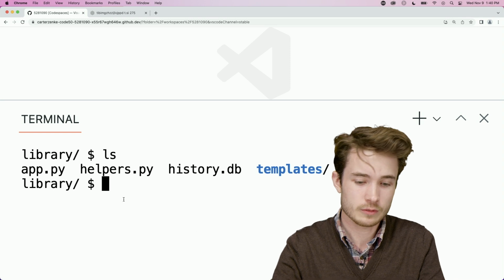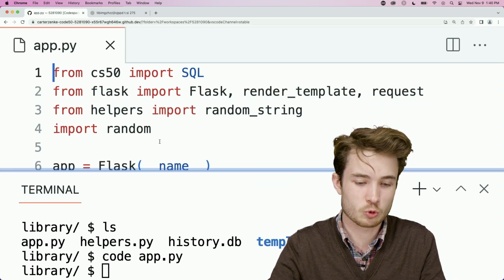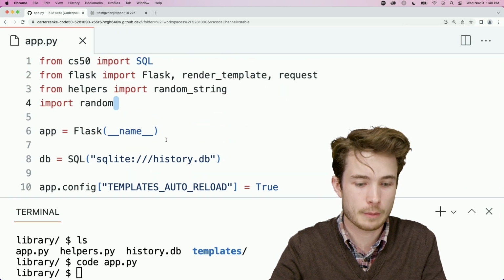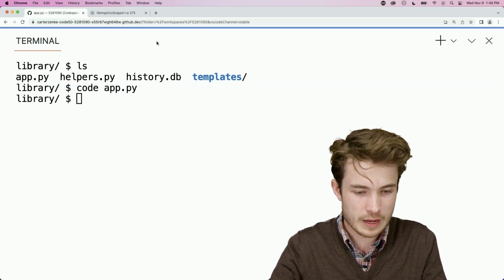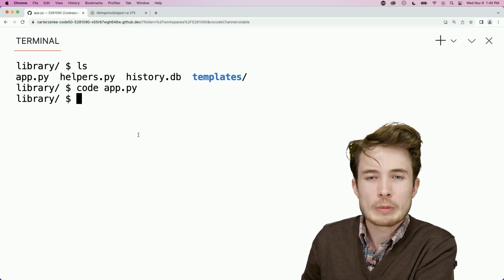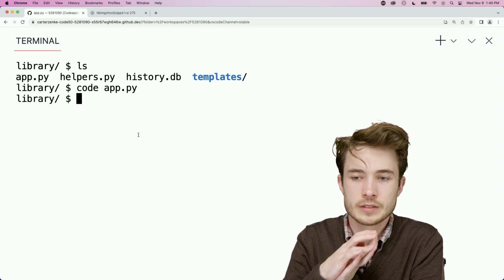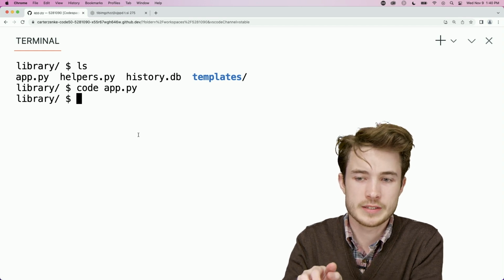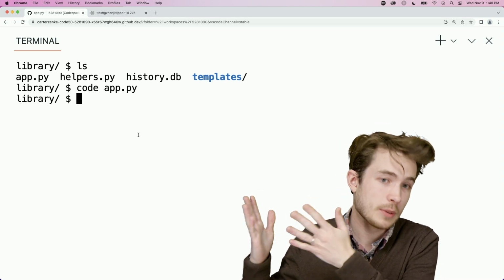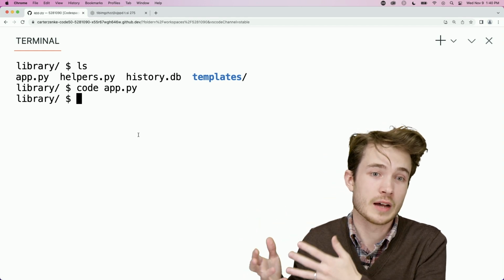So I can open that up a little bit. I'll code app.py, and we'll get just a taste of what this is doing for us, which we'll explore in much more depth later on. OK, this is our basic Flask app. Now, though, I also have history.db up here. And knowing what we know about .db files, what kind of file is this? History.db. It's a database, right? So we have some application, app.py, where we'll write our Flask code. And we also have this database called history.db.